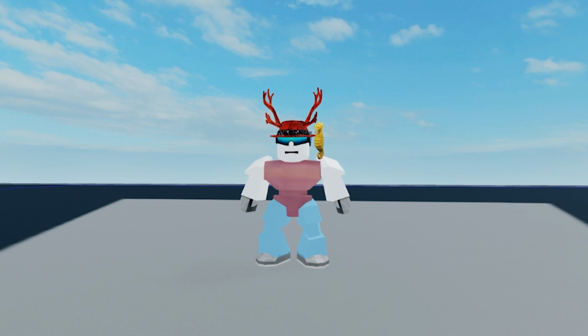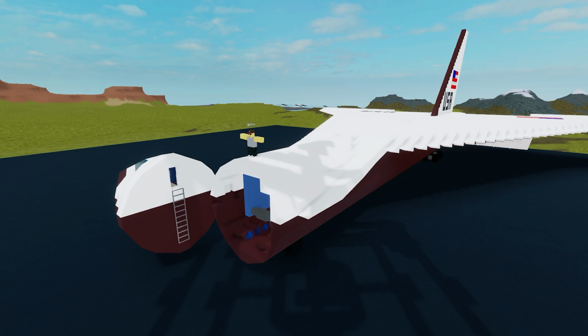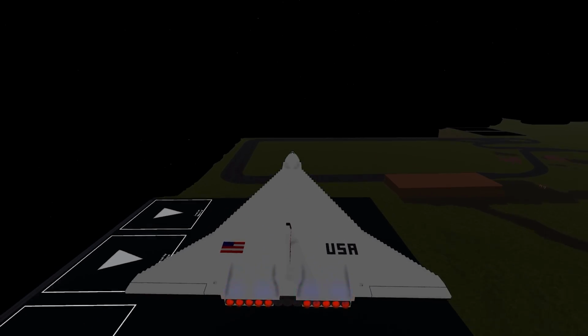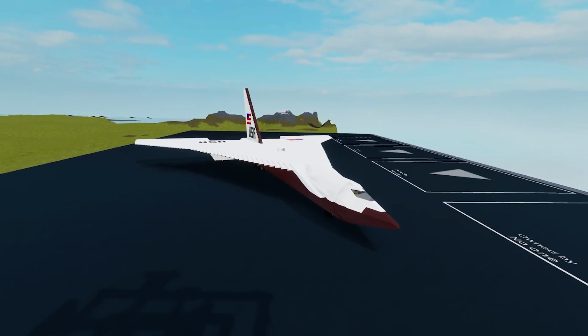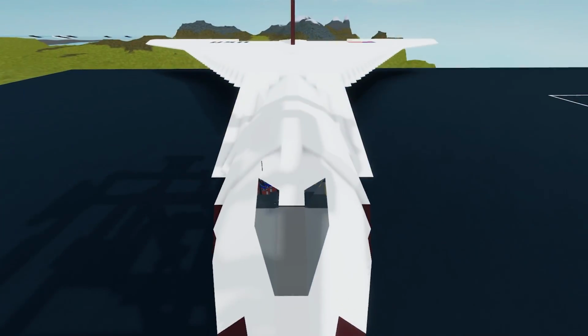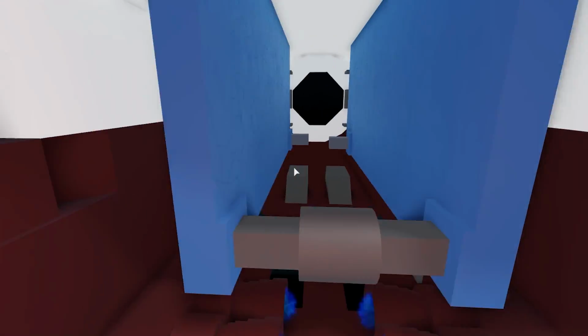Now, with all that out of the way, let's get to the rockets. First up is Gjsolo's Rockwell Star Raker. Based off a cancelled design and looking a lot more like a plane, this horizontal takeoff spacecraft definitely stood out among the competition. Design-wise, I thought it looked pretty interesting, as I had never seen this kind of spacecraft concept before. Difficulty-wise, this build sort of hugged the middle line among the competition, with only a single separation being the satellite payload, and kind of hanging out in the middle for overall block count as well.